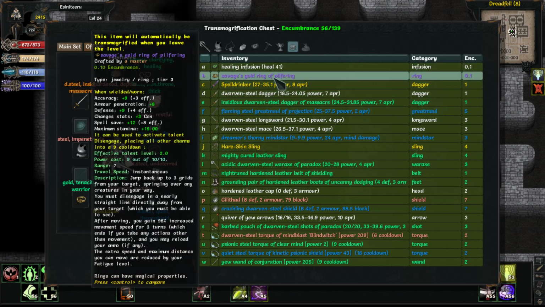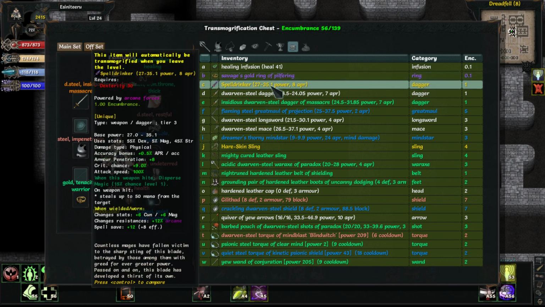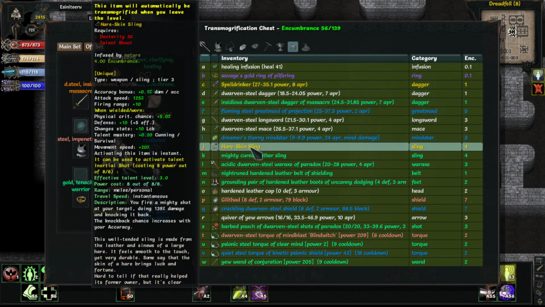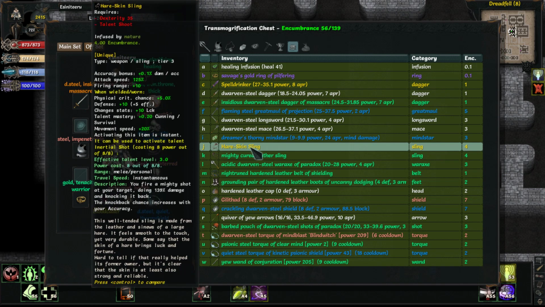Alright, Savage's Gold Ring of Pilfering. Oh, gives Disengage. It's fine. Spell Drinker. Dagger. No, I don't use daggers. Bearskin Sling. It's a sling. Firing range 10, I mean, that's pretty good.